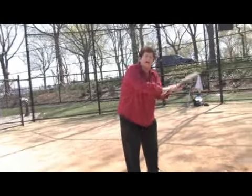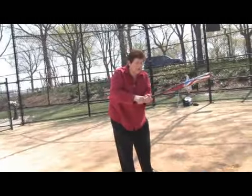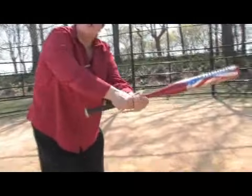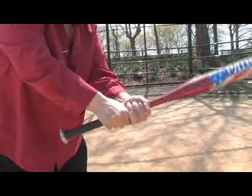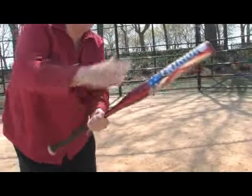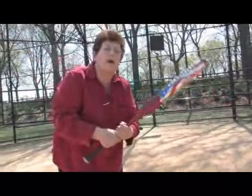I'll swing at this level, I can hit the ball. You might have to take a long swing, or you might want to choke up on the bat and make it shorter so you can come around quicker. When you come around quicker, that ball is going to hit the bat and bounce off even quicker.